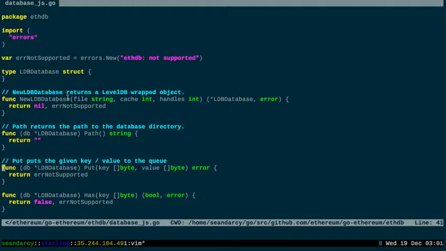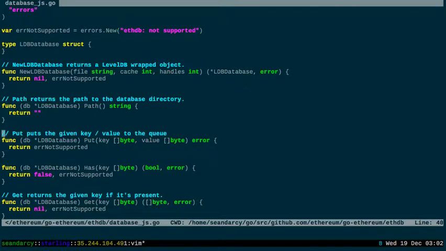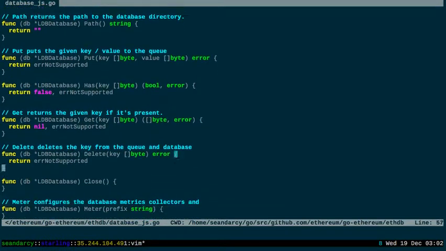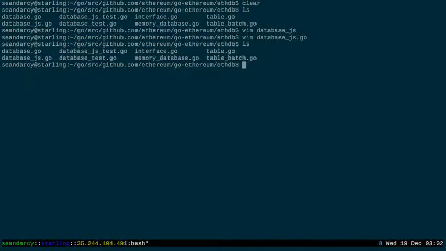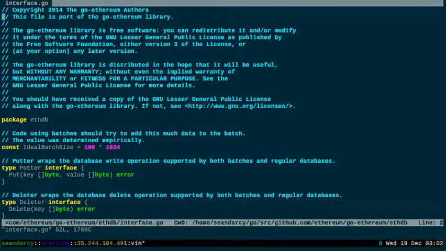And the new level database returns a nil and an error, not supported. I'm assuming LDB stands for level database. Path returns nothing. So this is empty. Empty nothingness. I'm assuming database is where everything good is. We'll go into that at some point.